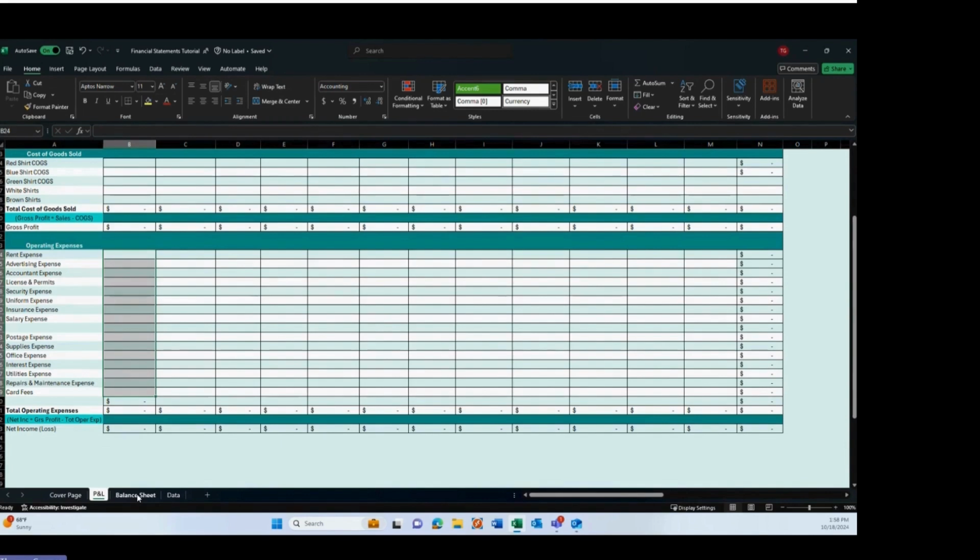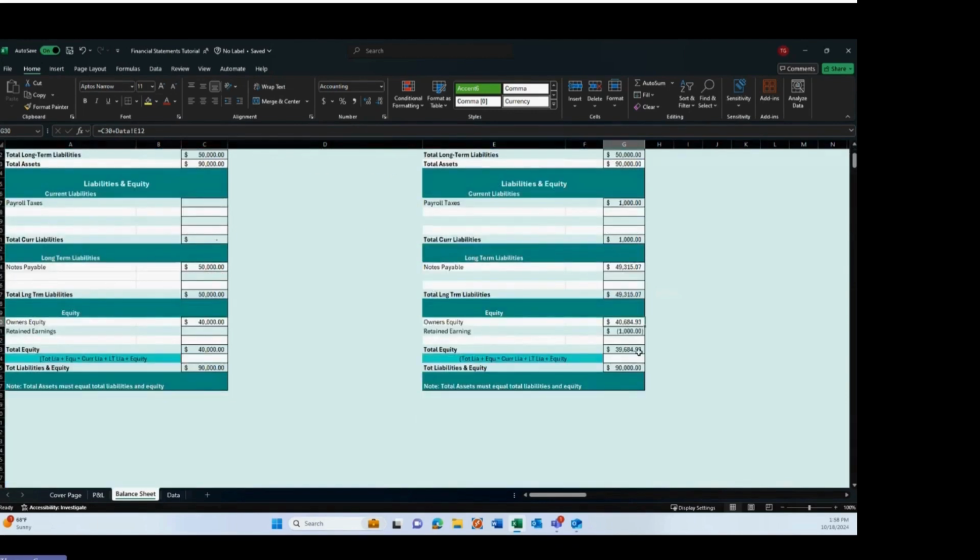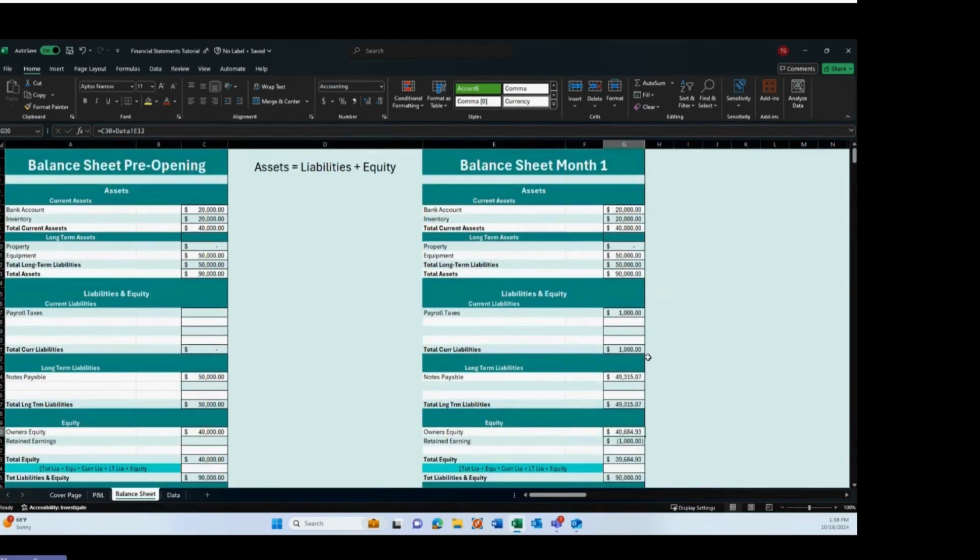Next, we're going to look at the balance sheet. Now, this is what a balance sheet looks like. There are two main sections on a balance sheet. On the top, we have a company's assets. On the bottom, we have liabilities and equity. So basically, what this is telling us is what assets does the business have and how did they pay for them? So on the top, we're going to see the assets.